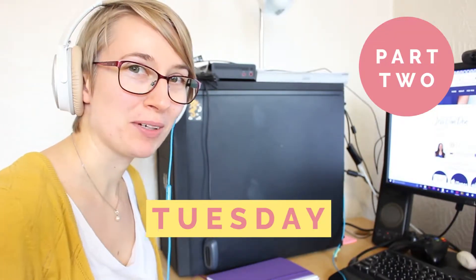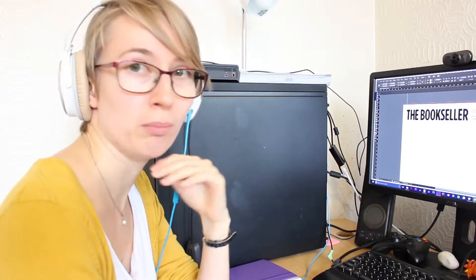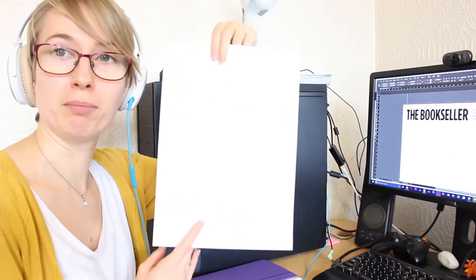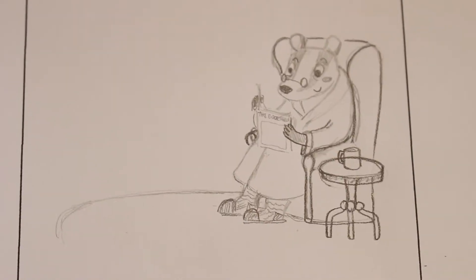It doesn't say anything about a date for this competition, so I've done a very quick sketch of my idea and then checked the measurements. I downloaded the template which is here, and what I'm going to do now is basically measure the art specs — how large the artwork has to be. I tend to work very small, so I found my initial sketches, created this template, and will create a more detailed sketch on here. Then I will scan it, enlarge it, and trace the final image.